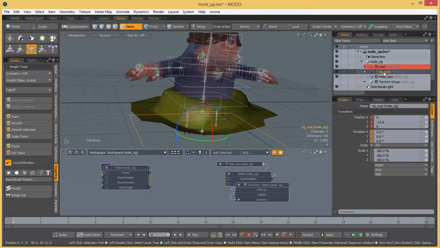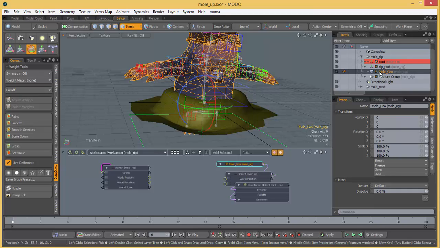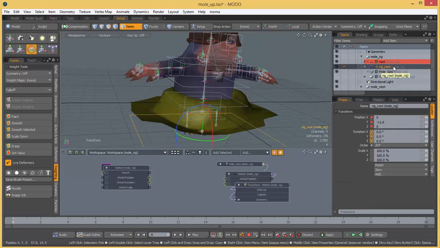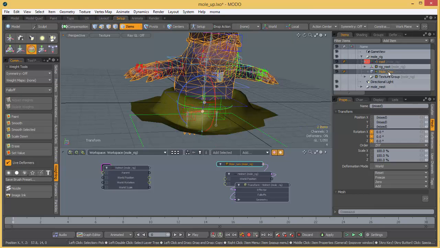In the end, what I want to do is export only the root and the geometry into the engine. I don't want to export the rig itself, because that's not going to do any good. It's just going to add more memory, so we want to strip it out and delete it, and then just export the raw animations with the skeleton and the geometry.